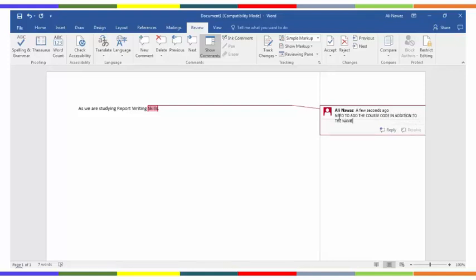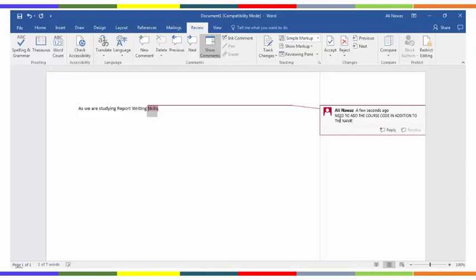Now this thing has been saved along with the skills. Whenever you touch this, you have a comment for this. If you want to see the comment, that is how it will appear. This is the comment, and you can see over here it is referring to that with respect to this word. This is the comment that you need to add the course code in addition to the name as well.